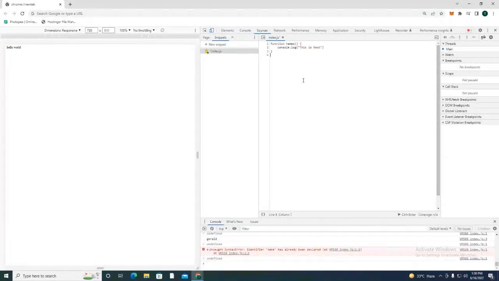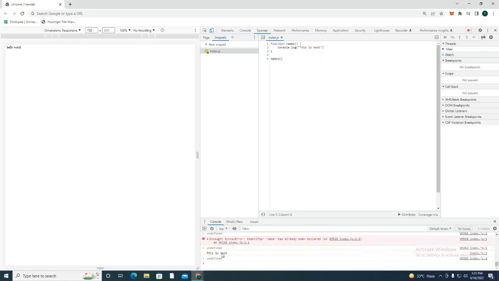Undefined. But what if I put names and then do this, and then control enter, and then I can see this is test? Meaning I can only call the value inside this function if I click this in reality in an HTML website, or structure.